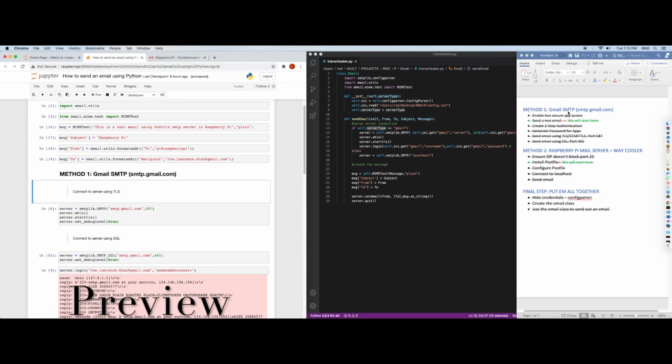You'll also go through a series of learning objectives, and once completed you'll have a general purpose script like this for your other projects that require you to send a notification to yourself when an event occurs, such as an event during algorithmic trading, or when temperature changes in, I don't know, a project that you're working on, or when the IP address changes in your computer. So let's get to it.